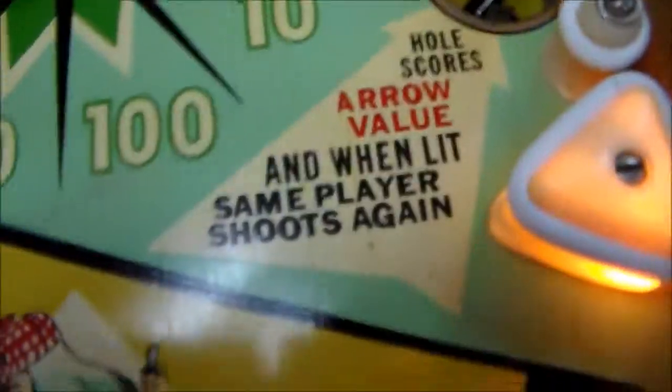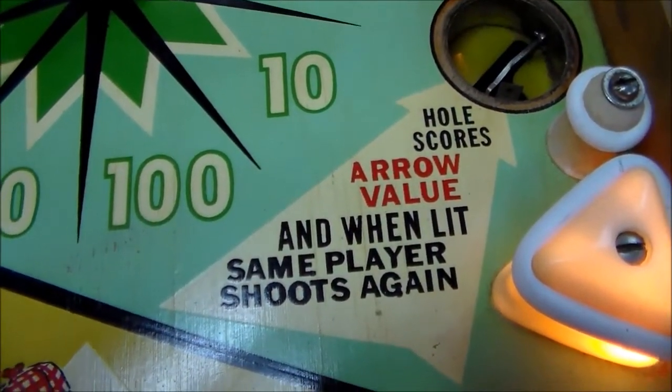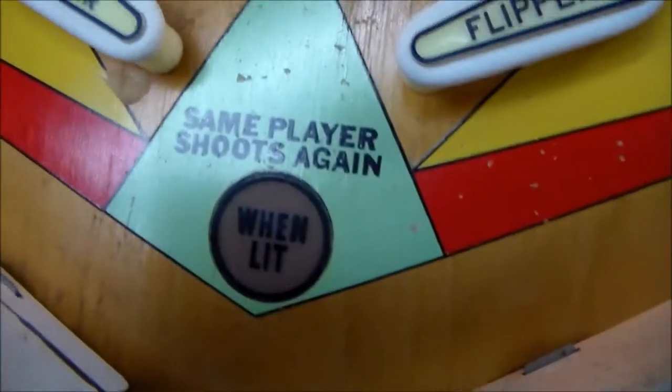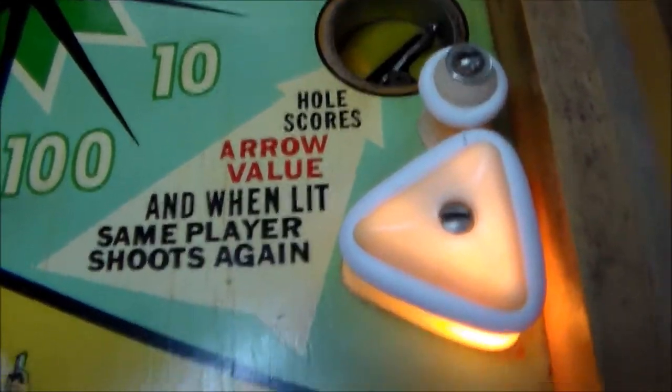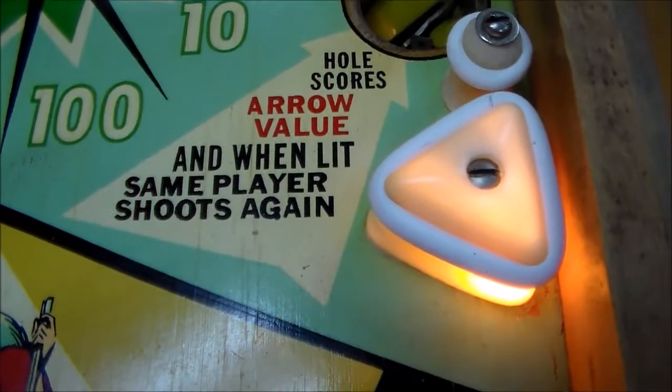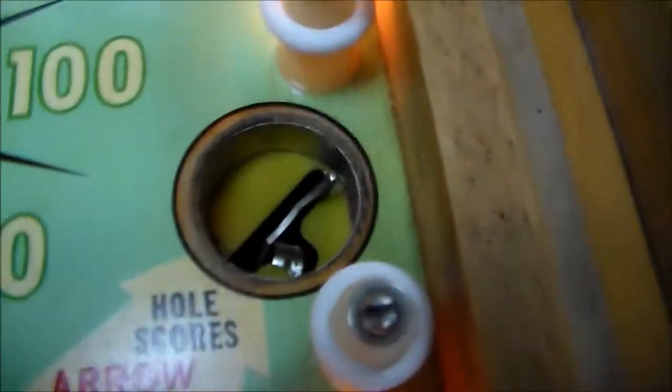The way those light up is kind of weird. So if that is lit up, it says hole scores arrow value, and when lit, same player shoots again, right? So every time you land in that hole, you get the arrow value. So I should get 10 points, and I'm thinking it's going to light up the when lit again because I think the light is supposed to be lit up right now, but it's not. So we'll try it.